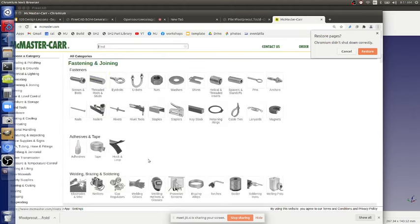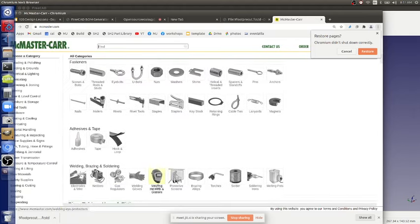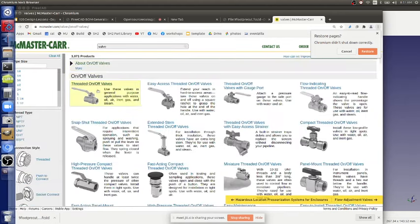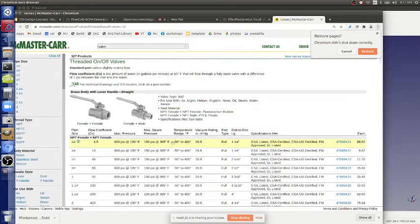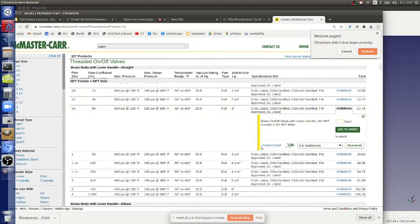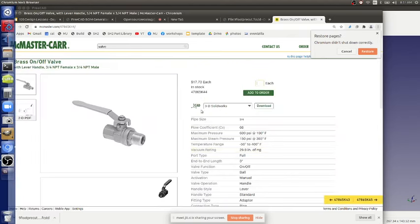What you'll see, say you want a valve, this on-off valve. It'll typically have CAD, and you know it if you click on a part number and see that CAD product detail, right? All these things typically have CAD. So here, you select the STEP file right there, 3D STEP, and pretty soon FreeCAD is going to appear there. They don't have it yet, but FreeCAD is definitely up and coming, so they're going to have FreeCAD pretty soon.